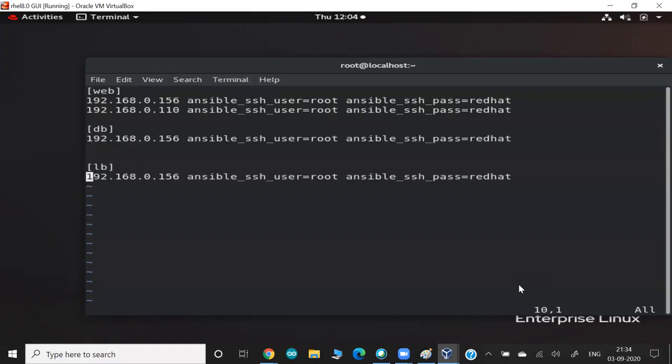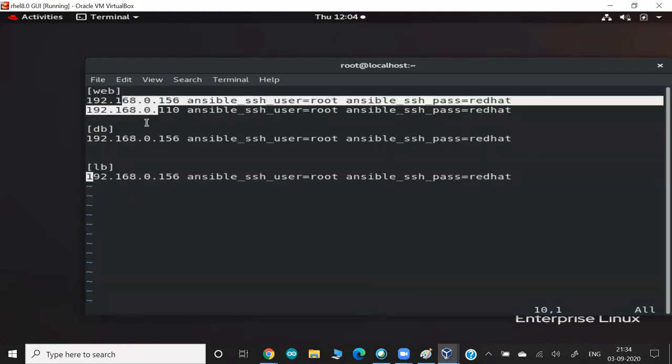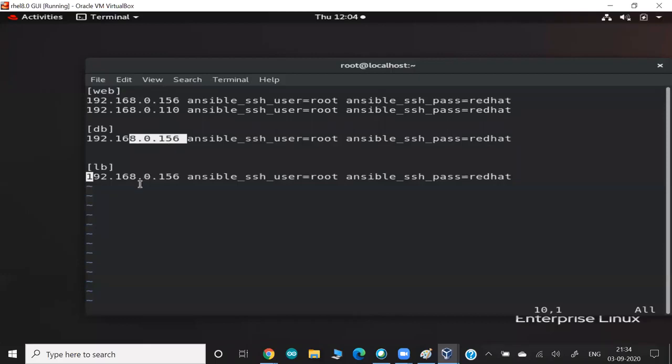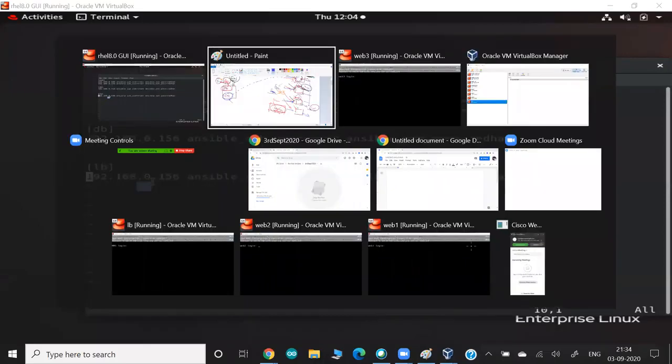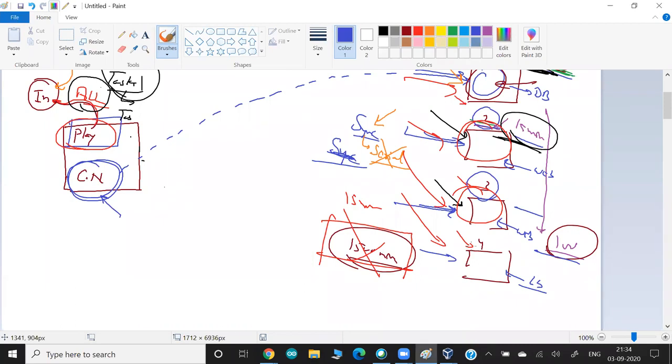If you want to do any operation on a web server, rather than giving the IP, you can give the web group name. You guys know this concept. But technically, we know these two systems are for web, this is for DB, and this is for the load balancer. Behind the scenes, all the systems are Red Hat, all Linux. Sometimes we might have a requirement to do some operation on all the computers.